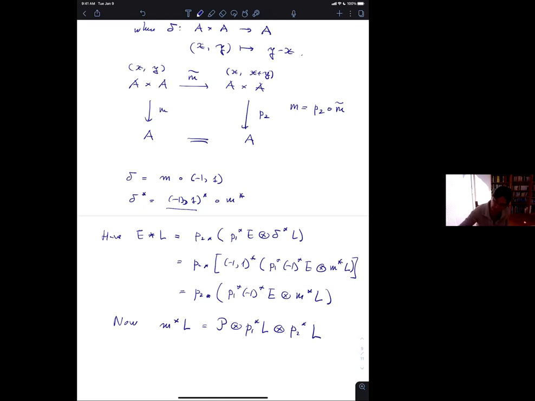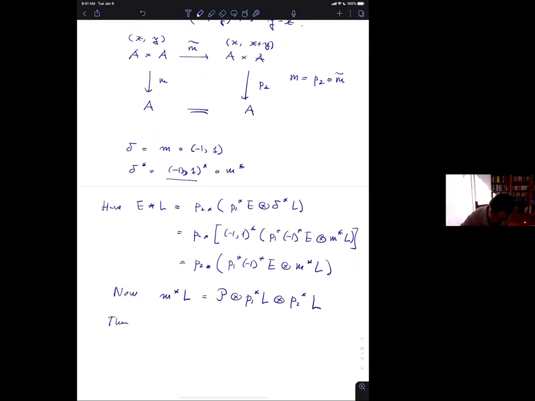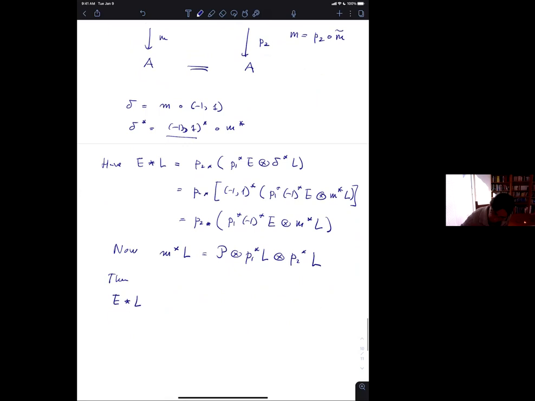Okay. So we replace it here, and so then one factor of L just comes out because we're pulling back and pushing it forward via P2. And here is what remains. We have the Poincaré appearing explicitly, which means this will be a Fourier Mukai. And from the first factor, we have minus one star E tensor with L again. Okay. Which means, maybe this looks like you make it very complicated, but remember we have to produce an ST cubed.